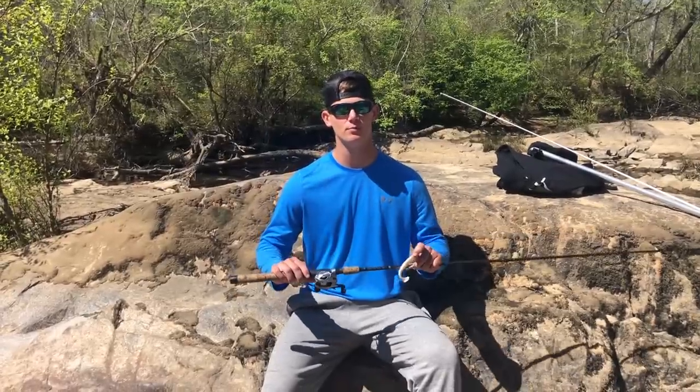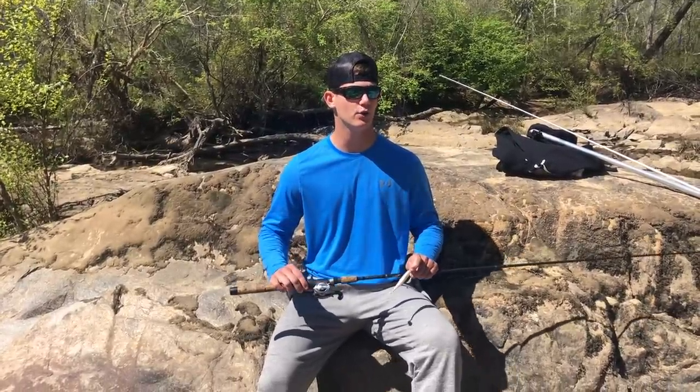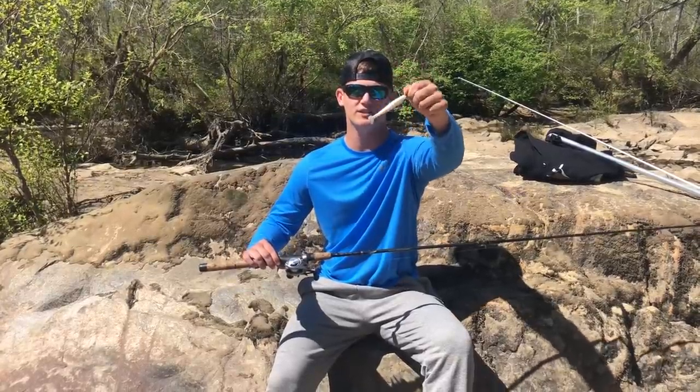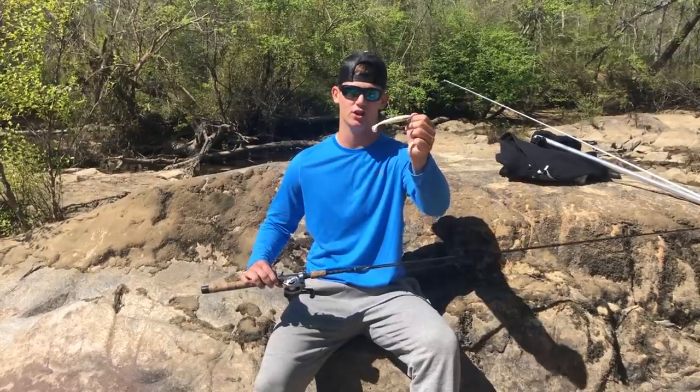To explain a little bit more about what we're doing today, we are going to be throwing a bait on this bed right over here. We've got two fish on the bed. One of them looks to be about 3-4 pounds maybe, but I do have some bigger fish later on in the day we're gonna go hit. We're gonna be starting off with this 4.4 inch Divine swim bait. This thing should get eaten and it's white, so I'll be able to see it a little bit easier.